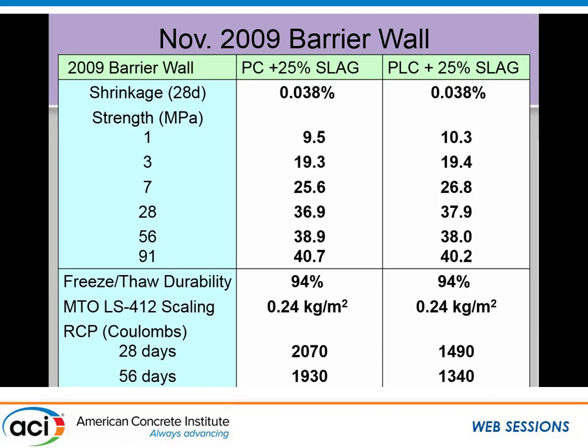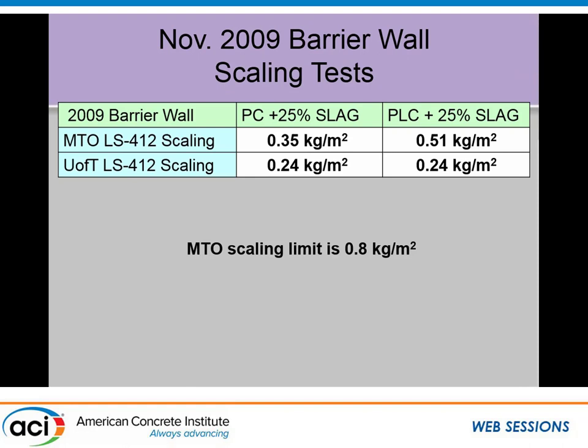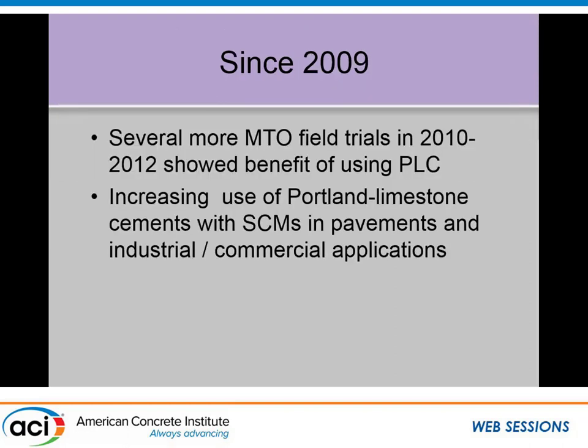So that was a truck mix, one of the first ones they did with the highway department. And since then, here's some more data. The highway department did their own scaling tests and we did our scaling tests. We didn't see a difference. They saw a slight difference. But in the field, after 9 years, we're not seeing any difference in terms of performance. And our highway department has been doing a number of tests, and since I think 2012, all the cements that are produced with limestone are now on their approved sources list. And they're being used commercially all over the place.